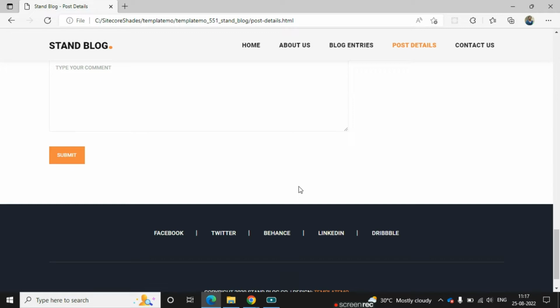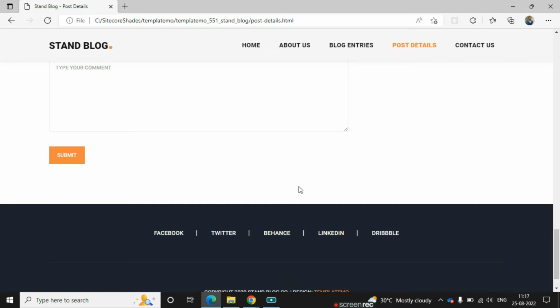But can we do it in a different way? Can we create this page structure in a template, and can we use the template for all the 10 blog detail pages? Yeah, it's possible. So the solution is page branches. So I'm going to show the page branch creation and how to use that now.